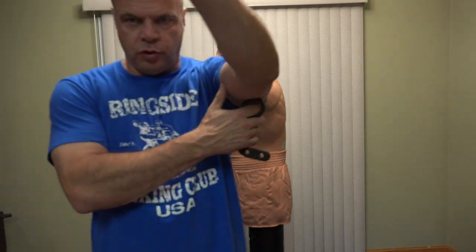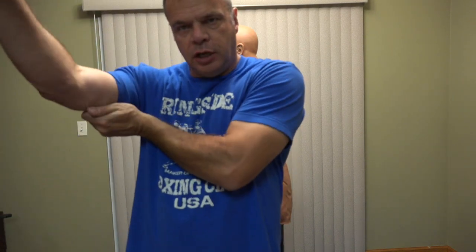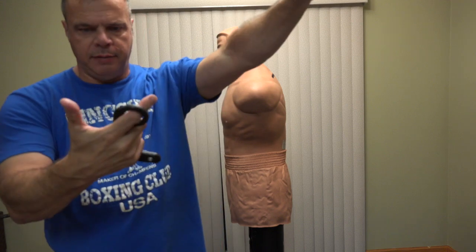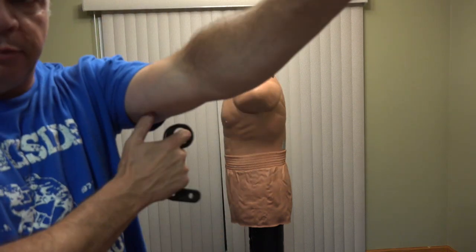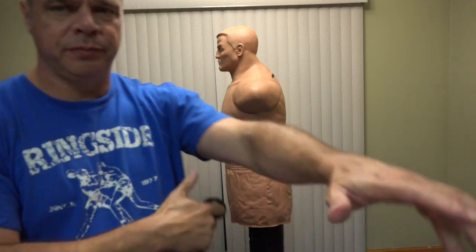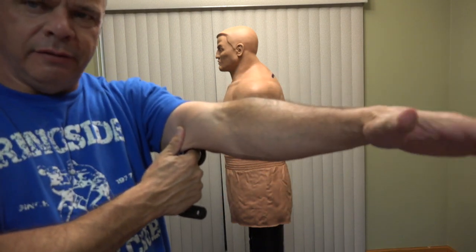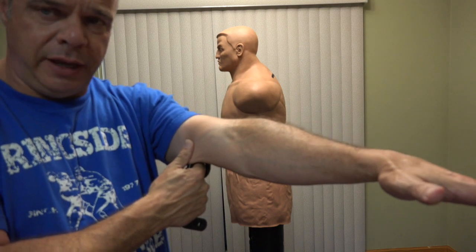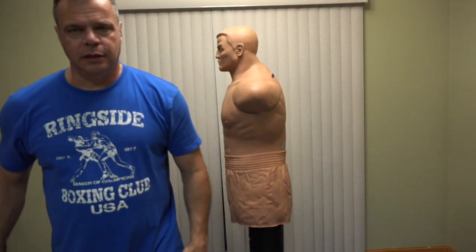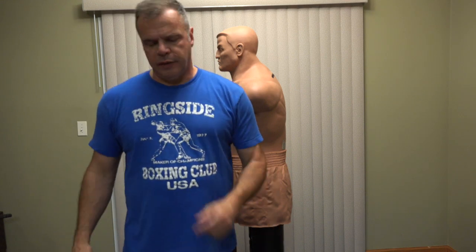One other lock you can work on — we all know the pinch under the skin under the arm here. You can grab again — this might demonstrate it better. This would be the same thing you would do with the ear or other parts. But you could grab like that. Painful pain. And you get a lot of compliance out of that and a lot of pain reaction. You can do different things off of that, of course.